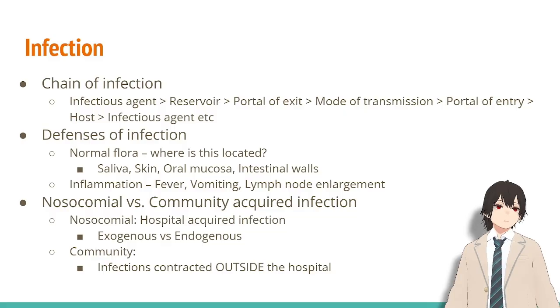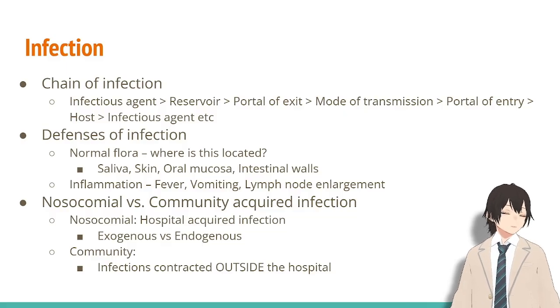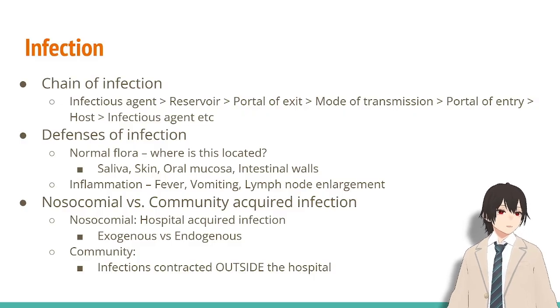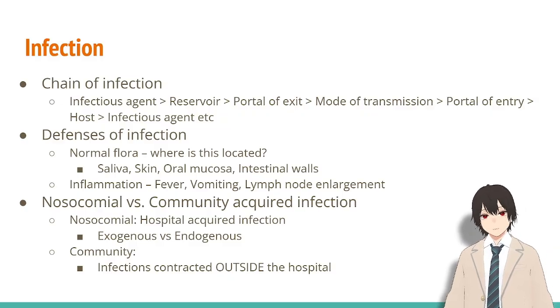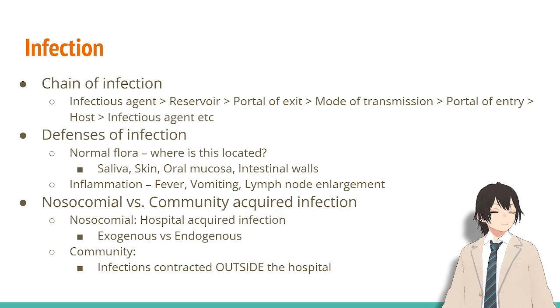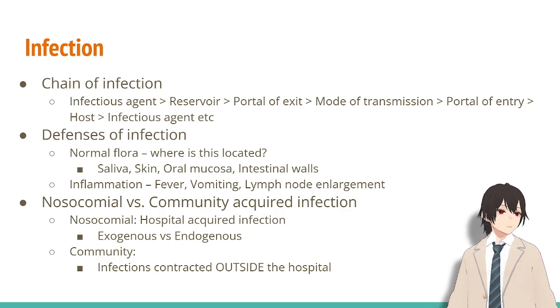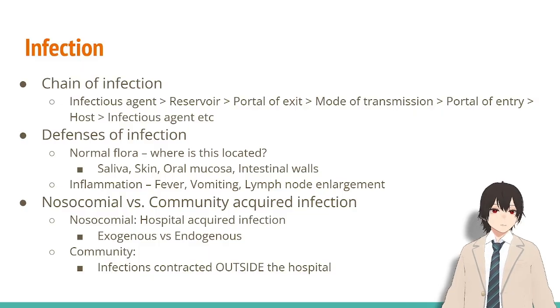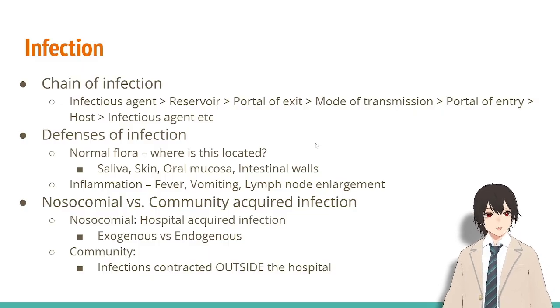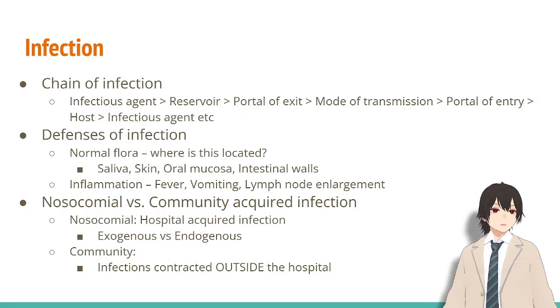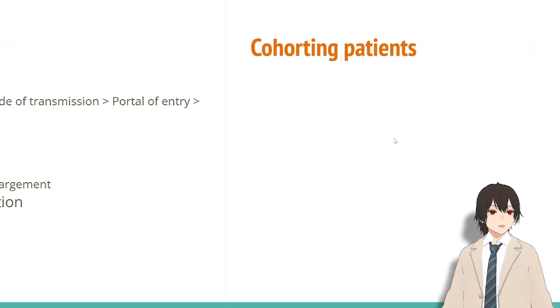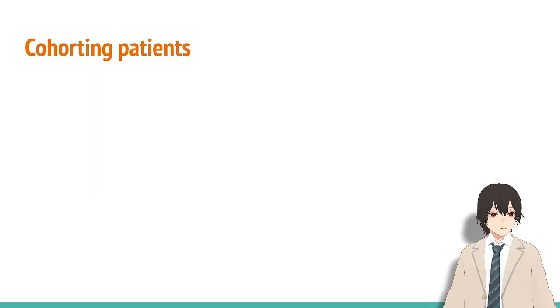Nosocomial also has exogenous and endogenous, which is basically just talking about where the microorganism is coming from. So for example, exogenous is, for example, salmonella. It stems from outside the body, and it's if you eat raw chicken, you get it. So don't eat chicken sashimi, right? Endogenous is when the person's normal flora becomes altered and overgrown. So this is usually things like a yeast infection, right? Or your body naturally has these microorganisms, but once, for example, a person becomes immunocompromised, they can go rampant, right? That can be a type of endogenous infection.